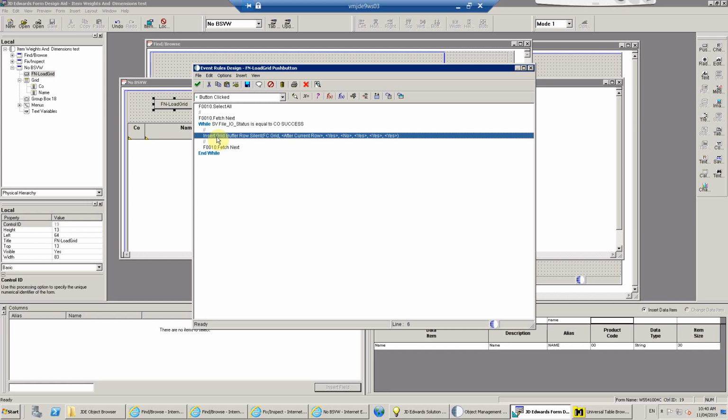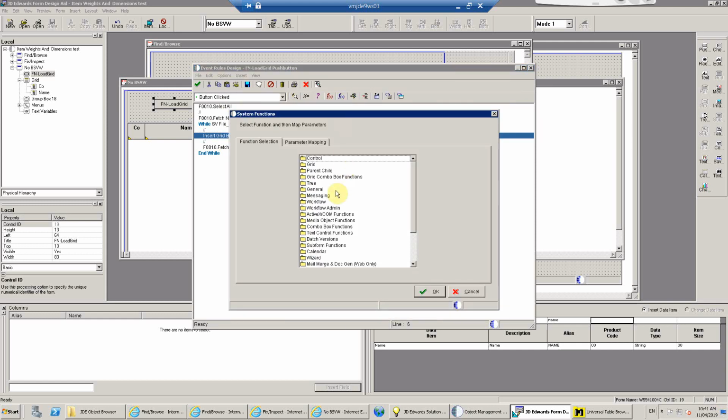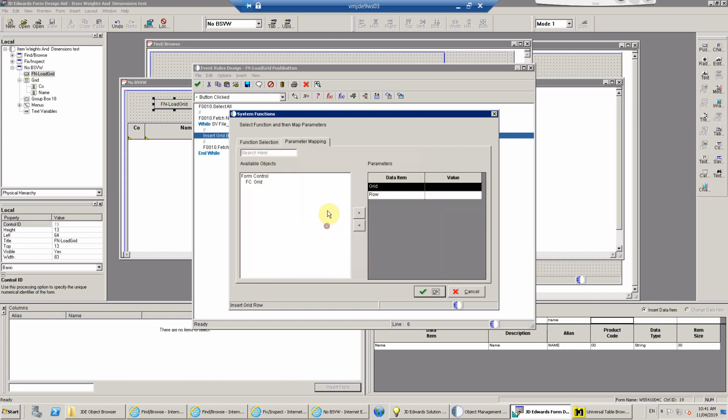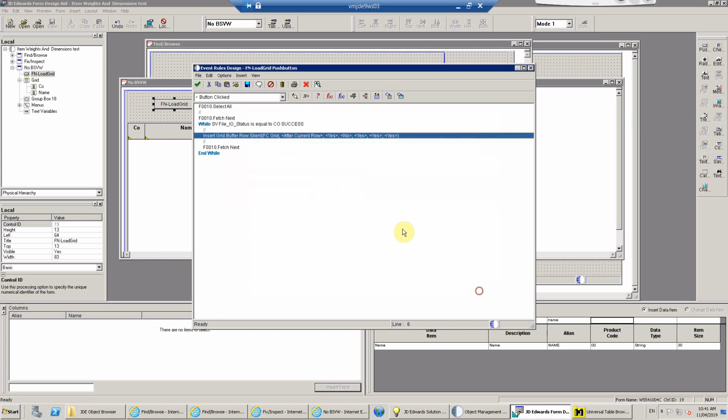There is another way you could do it by passing to GC, but you're going to have to manage a lot more code to do that. Then yes, you have to render the GC. There is another function called insert grid row, insert grid column. This one, insert grid row. If I insert a grid row this way, then I could add to the GC. But there's a lot more management that I have to do there because I have to manage my row.